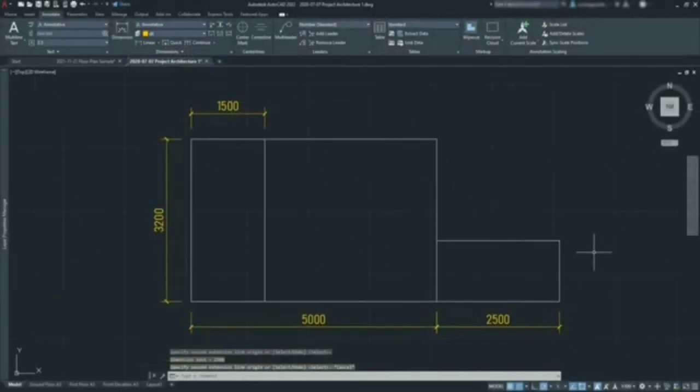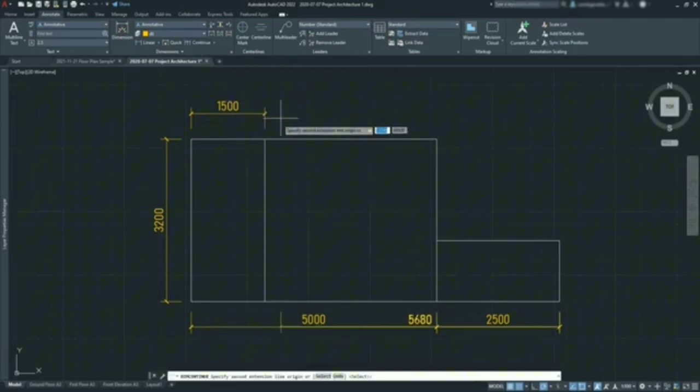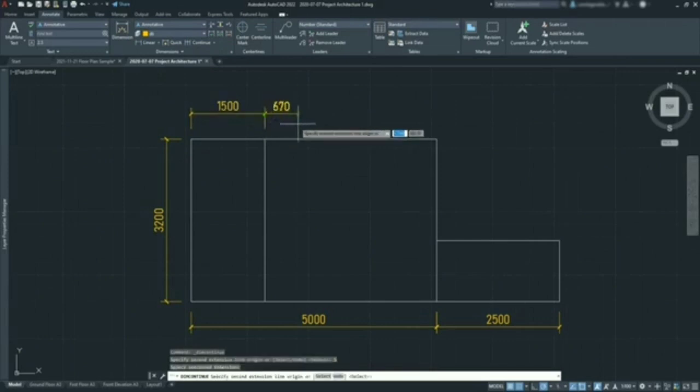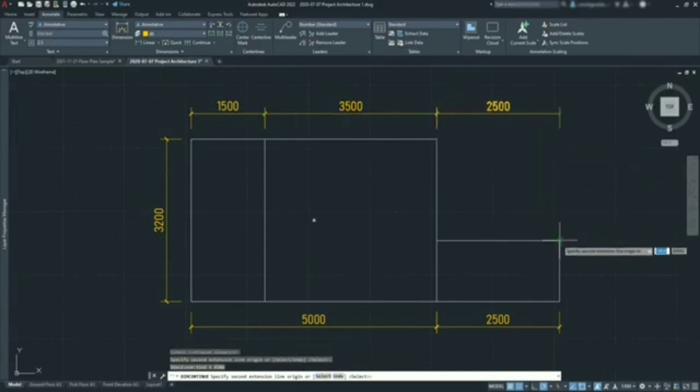Of course, there are always exceptions to a rule. Let's use the command continue for the dimensions above. First, I have to select the object that I want to continue. I click on select, then on this extension line. As you can see, I am adding another dimension connected with the first one. And finally, add a third dimension by clicking in this last corner.